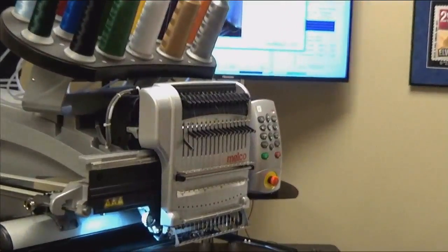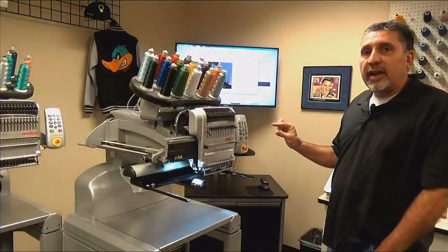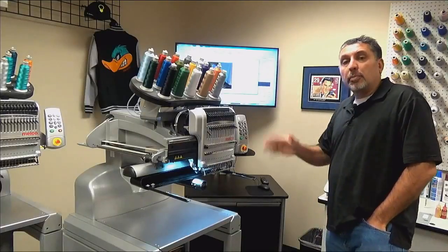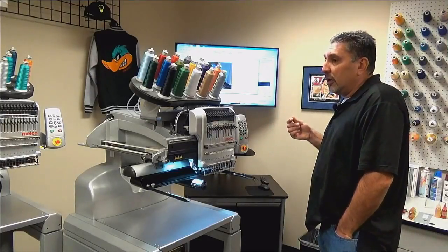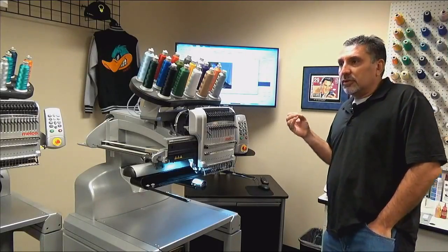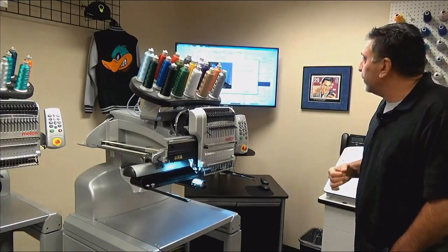What this lubrication does is it lubricates what's called the reciprocator. The reciprocator is the item that moves up and down on your active needle, or the needle you're sewing on, and that's what actually makes the needle bar go up and down for the machine to create a stitch. Again, lack of lubrication of this reciprocator is probably going to result in thread breaks and also very loud noise coming from the machine when the needle is going up and down or is sewing.